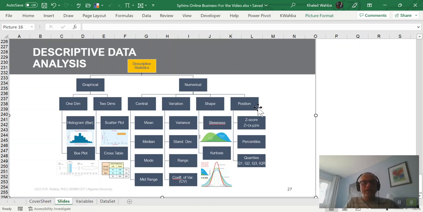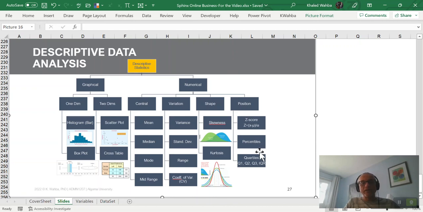The last branch, or next level of data analysis, is called positioning. So we probably need to go toward what we call standardization of the data, where the z-score is one of the very popular methods to standardize data and basically to know where your data points are.